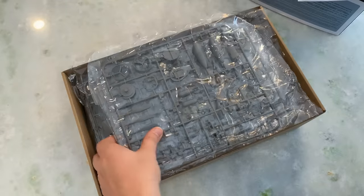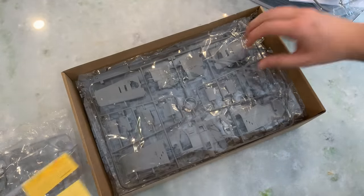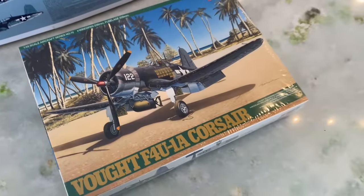But I'm going to do you one better. I'm going to show you some comparisons between the Magic Corsair and the trusty old Tamiya kit. Is this new kit from the newcomer all that and a big bag of O'Gratton potato chips? Or is old man Tamiya still the king of the Corsairs? Let's find out.